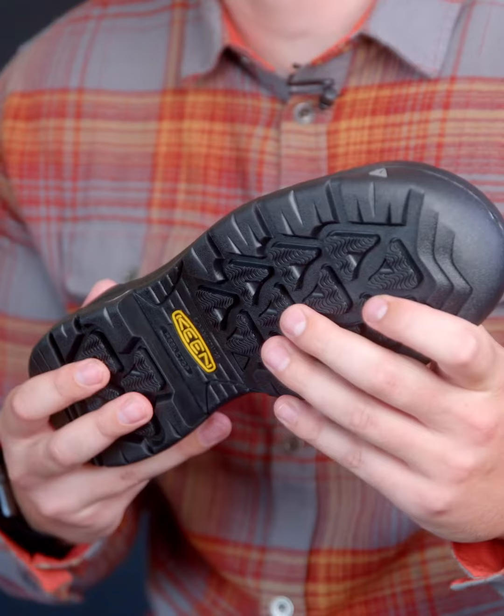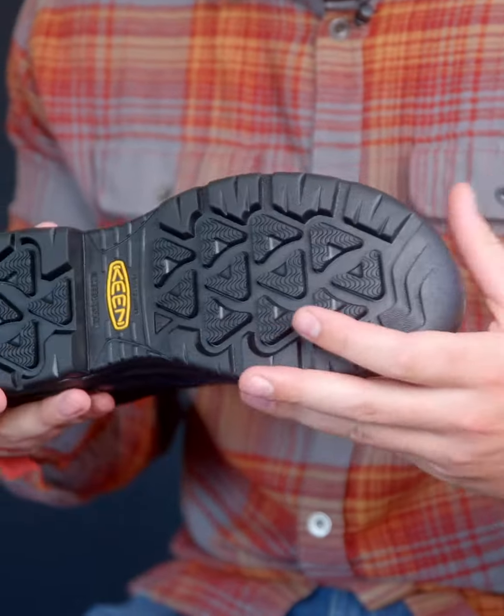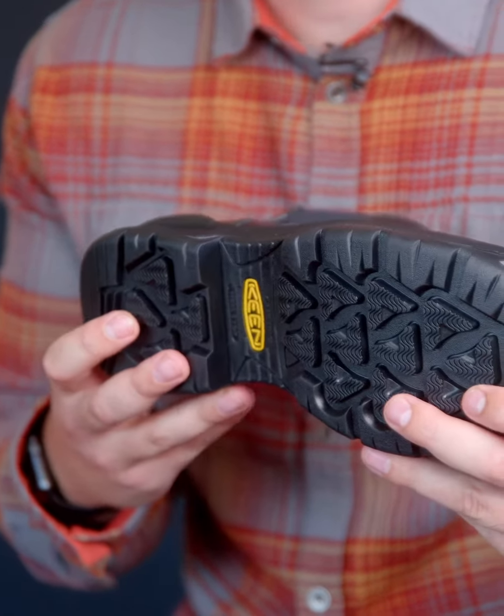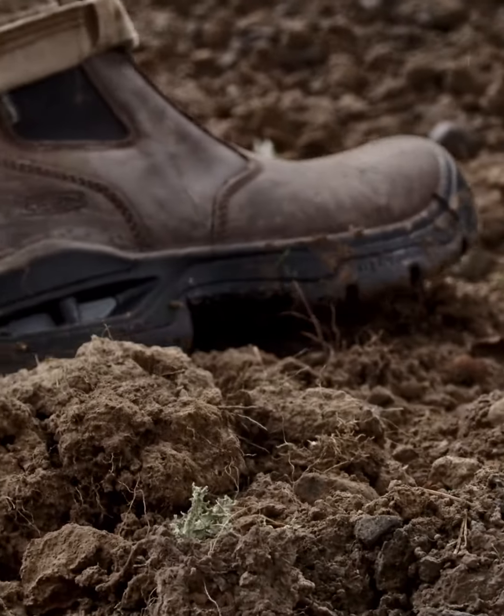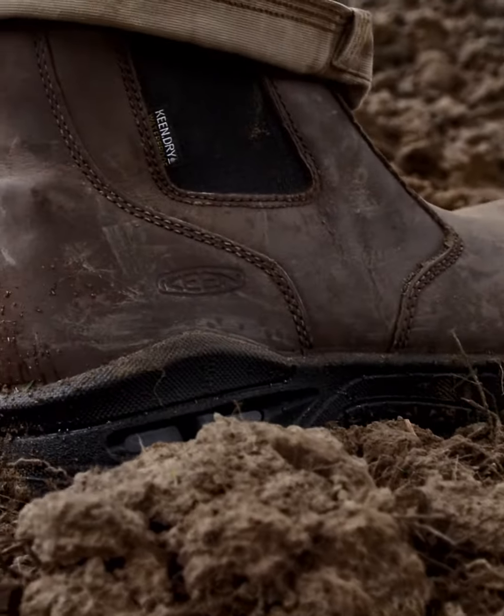The Juno uses a carbon toe technology, so it's more lightweight than a traditional safety toe, and it's also got the asymmetrical safety toe fit that Keen is known for. It's definitely good for outdoor or indoor use. It's got a really nice outsole with lugs that can evacuate water easily. I could see people wearing it — like your average independent contractor working on people's homes. Easy on, easy off, so it's the best of both worlds whether you're inside or outside.